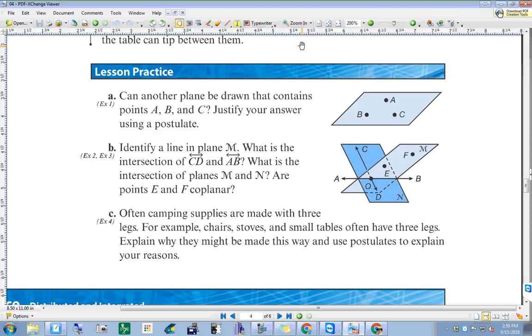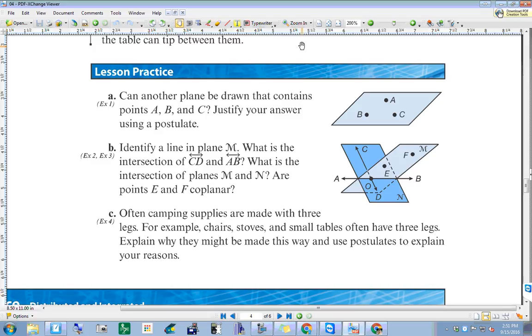Anyhow, so if I got these 3 desks, do they identify the plane that's my floor? Because they're all sitting on it, right? It's not like the desks are on the ceiling, right? That wouldn't quite work so well. So, if I have those 3 desks as they're sitting in the room, can I go and have them make another plane? No, because they're just on this floor. A, B, and C are on that plane. They are not going to go anywhere. Okay? That is all it can be.